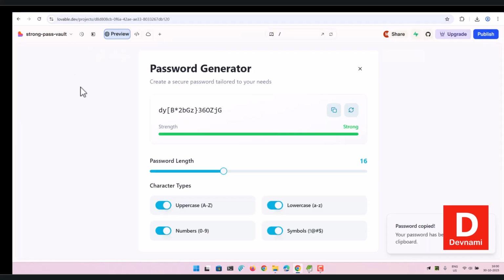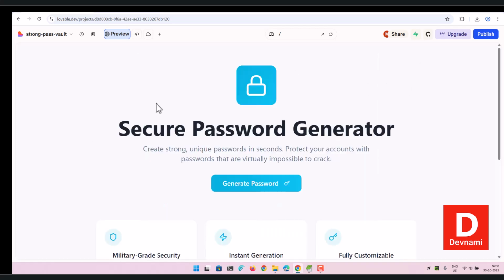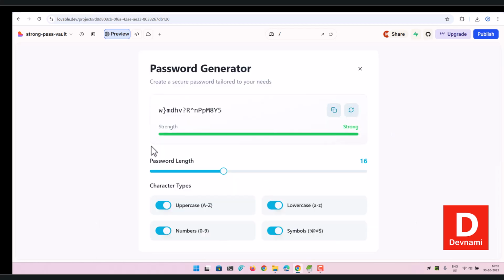Okay, so this works. Can choose the length as well. Again reload for 12 characters, still strong. So this is made using Lovable, and this is a single landing page with password generator capability.